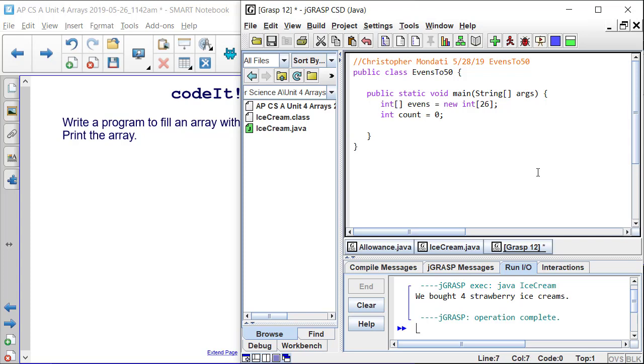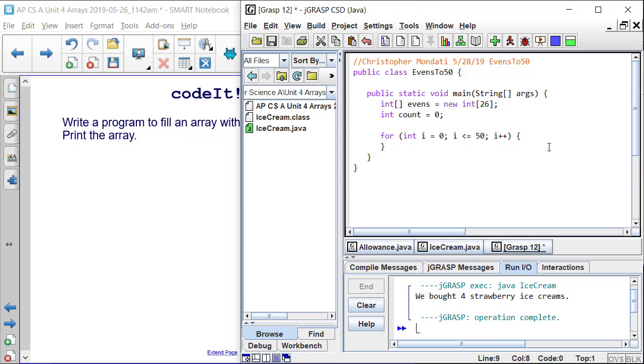Okay, and then the next thing we're going to want to do is create the for loop. Now, for this for loop, there are 2 ways of going about it. One way is to write out a for loop like this. So we can say for int i equals 0, as long as i is less than or equal to 50, i plus plus. So this is the very standard from 0, less than or equal to a certain number, and then we just increment i by 1 each time.